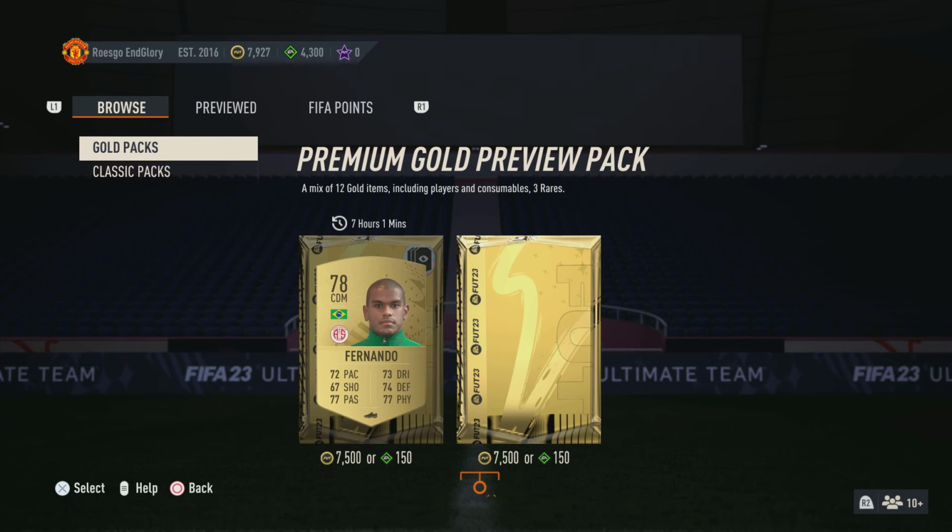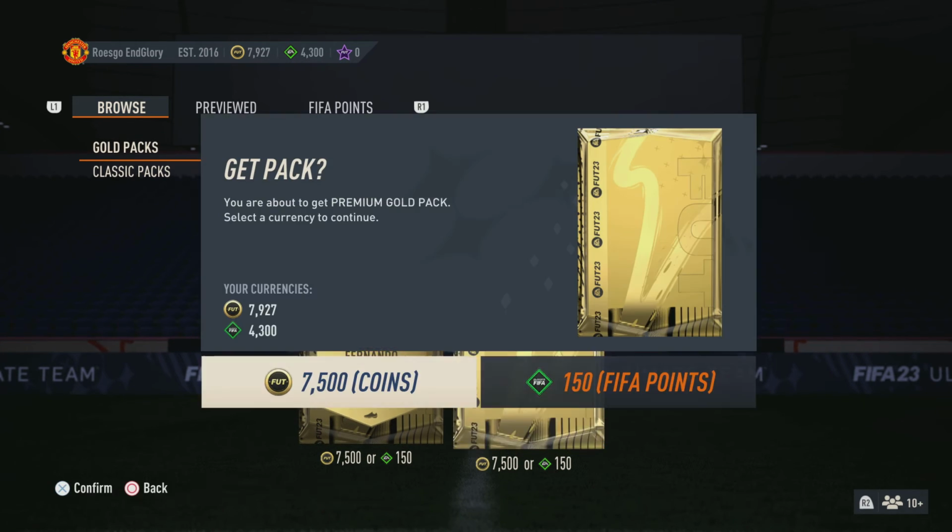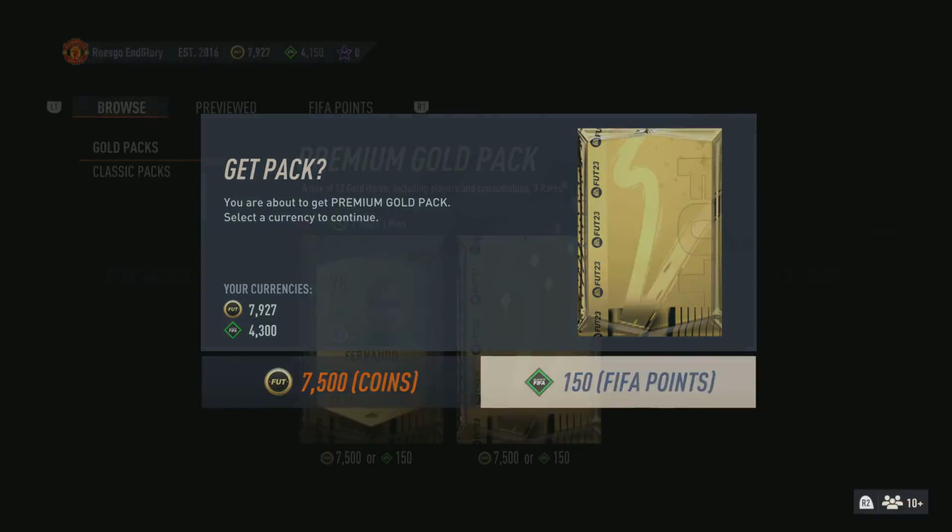Not bad. You know what? I know I wouldn't do it, but you know what? After that win, and we got an upgrade, we have 3,650 coins. I'm gonna open one pack. Just one more, just to see what I get in my 7.5k pack.